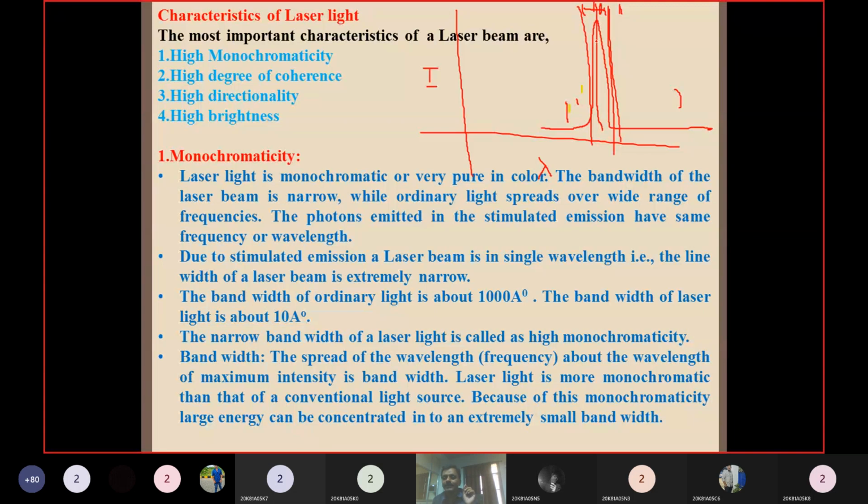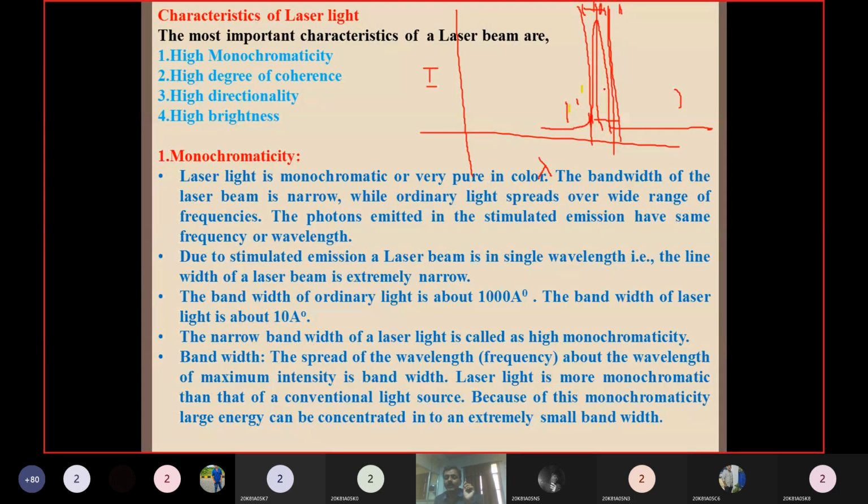Okay, so that spread is 598 to 608. Here, that means the total is 10, right? If you come to this point, what is the value here? Exactly 598 plus 5, which means 602 angstroms. Here it is 598 minus 5, that means 593. So just a 10 angstrom difference.